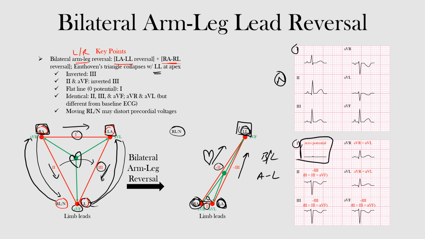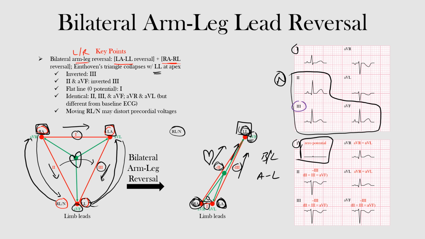And again, we also have lead AVF, which is down here at our left leg, and AVF will be heading in this direction. So you pretty much have our inferior leads, 2, 3, and AVF going in the same direction. And that's why we say those inferior leads are pretty much identical, representing an inversion of lead 3. So here are our inferior leads, and you can see them all representing an inverted lead 3.